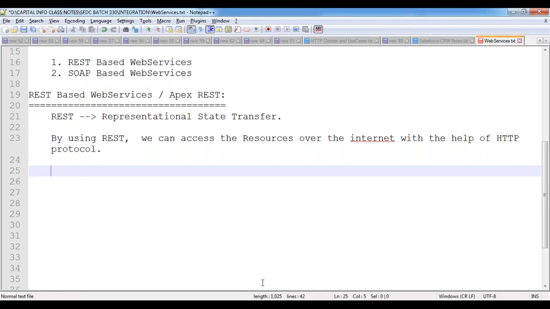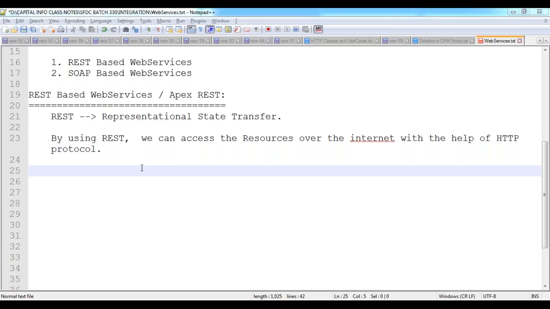By using REST, we can access each and every resource over the internet by using the HTTP protocol, with the help of the REST API.